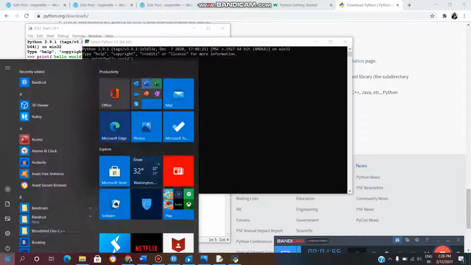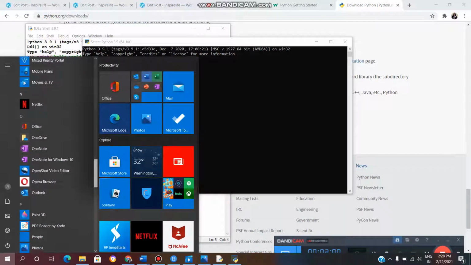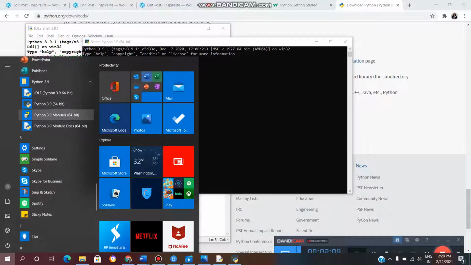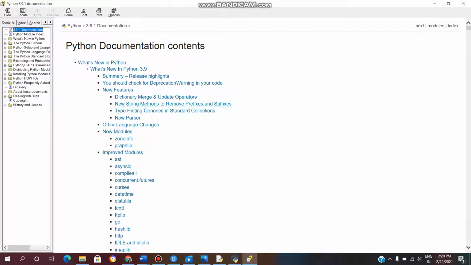Now we will see third one. These are the manuals. Click on that. Python documentation contents. What's new in Python? What's new in Python 3.9?